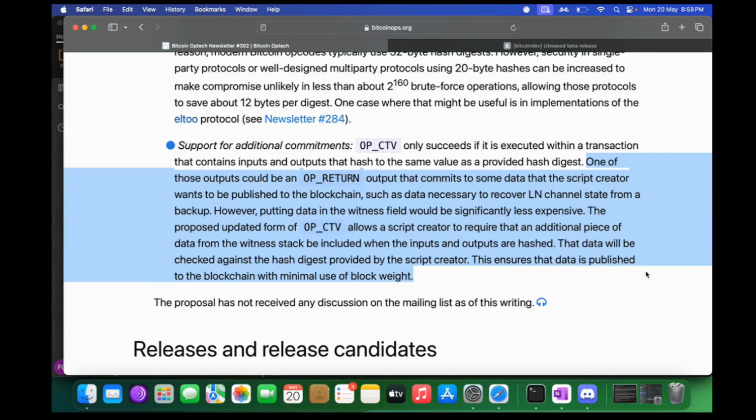Can anybody take a shot at why, even though you have an OP_RETURN where you can put embedded data, that data is instead being put in the witness script of transactions? Why are inscriptions not being put in OP_RETURN and why are they being put in the witness data? Because of the witness discount? Exactly. Because you have to pay 3 times less.